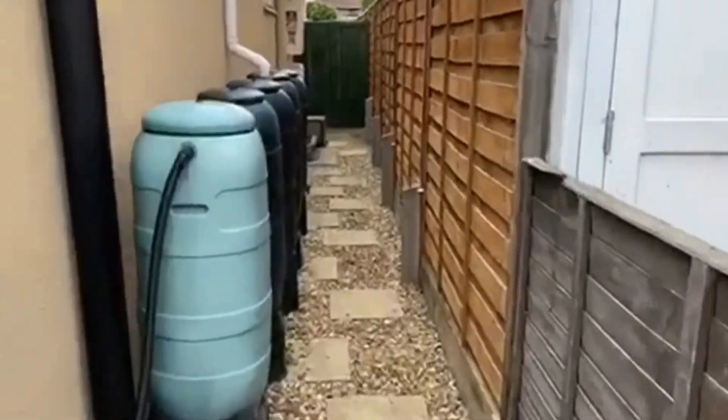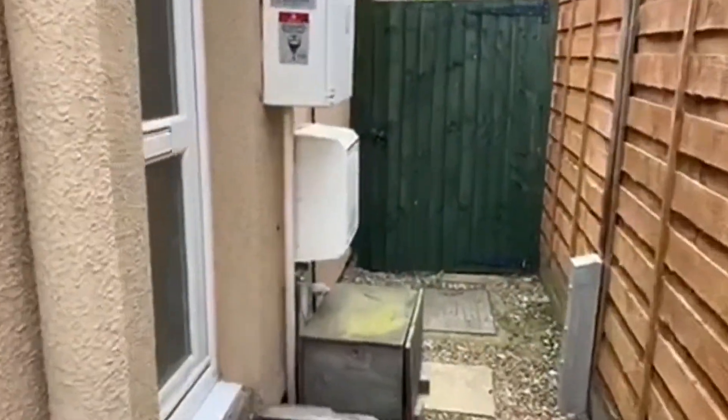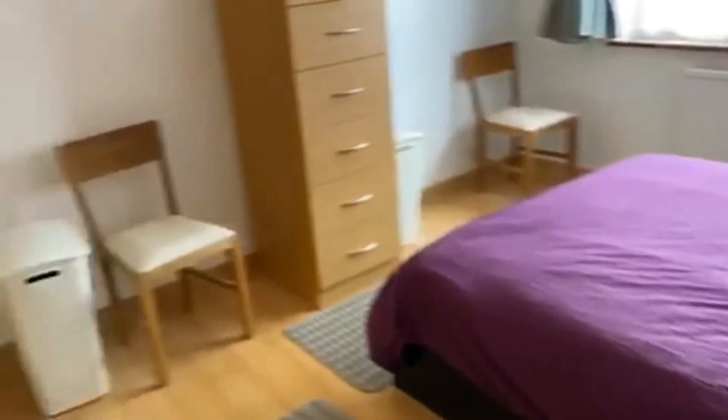The unique thing about this property is hugely the double garage at the back. The house itself is lovely with flexible accommodation throughout, but the biggest unique selling point is definitely the garaging. As you come in there's a hallway, and over to the left hand side there's a four-piece bathroom suite with a separate shower cubicle — nice and modern white suite. There's one double bedroom with recessed built-in wardrobes floor to ceiling, good size, great for storage, very neutral decor.